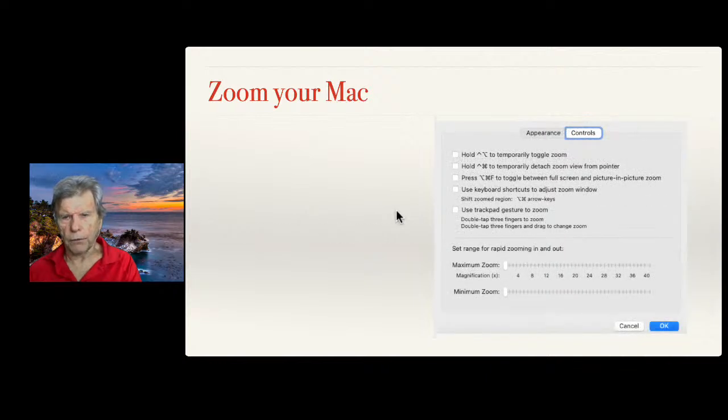And then we have the controls feature, which gives you even more keyboard shortcuts. You can temporarily toggle zoom with Shift Option, and you can temporarily detach the zoom window from the pointer with Shift Command, and you can toggle between the full screen and the picture-in-picture with Option Command F, as in Foxtrot.